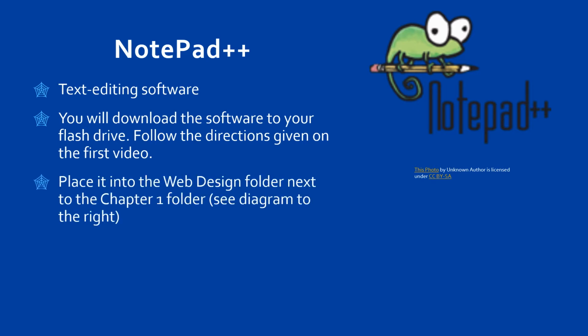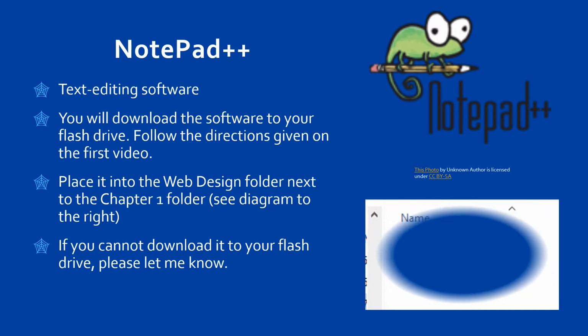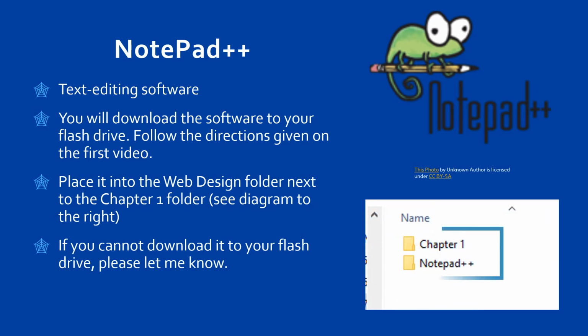Make sure you place it inside your website design folder next to your Chapter 1 folder. If you look at the image to the right, you're going to see that I have on my flash drive a Chapter 1 folder followed by the folder for Notepad++. If you cannot download the app to your flash drive, let me know, because I can always give it to you on a flash drive.